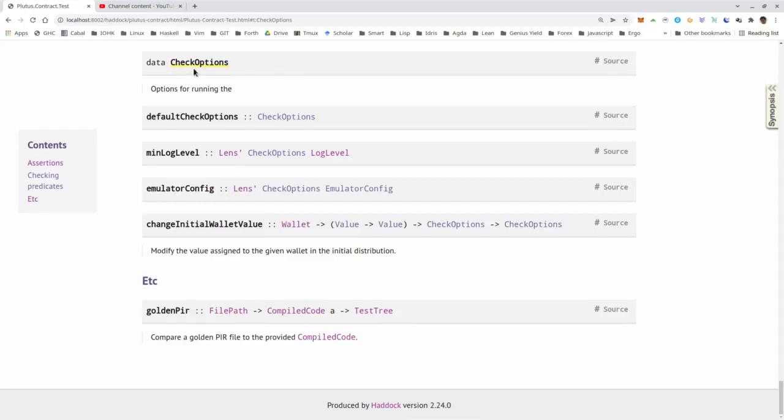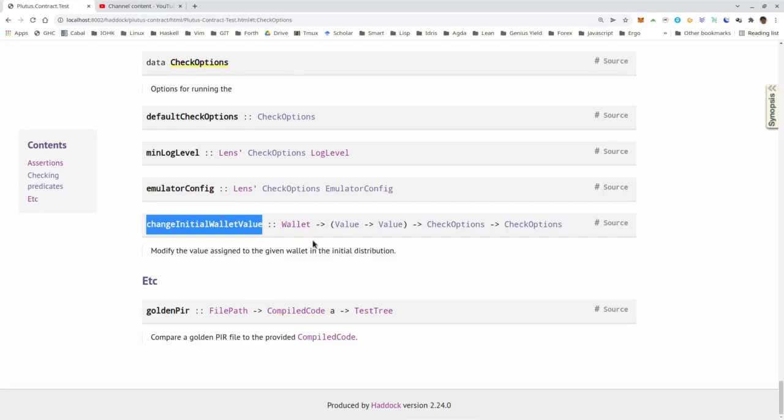There is one way to modify CheckOptions without using lenses, namely this function here, changeInitialWalletValue. Given a wallet and a function that updates the initial value, it modifies the check options into check options where the given wallet has this function applied to its initial value. I actually could have used that, but I didn't.